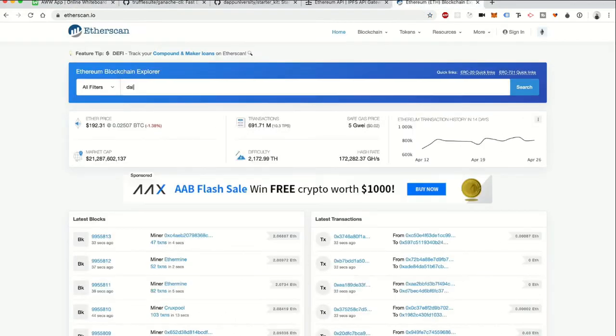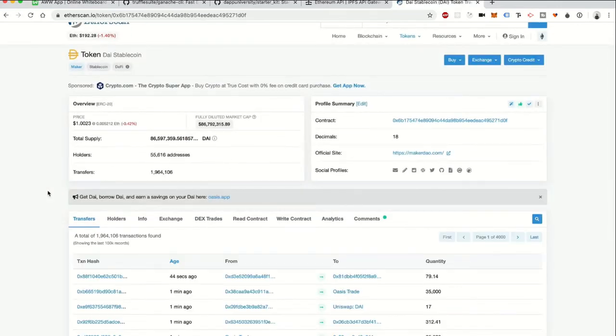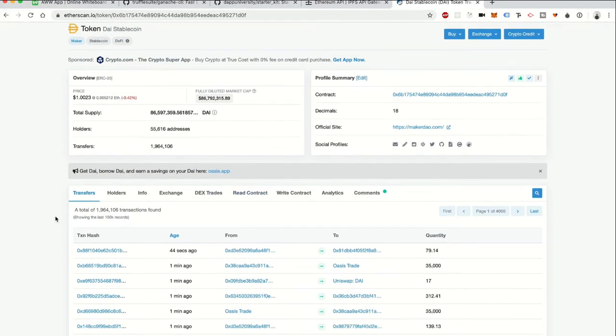So go to Etherscan, go to DAI. DAI is a really common smart contract to use when you're talking about DeFi. DAI is a stablecoin. It's a cryptocurrency whose price doesn't change. We've got lots of videos on DAI inside this program, also on YouTube if you want to check more about that. But it's a smart contract. It's a token, a currency on the blockchain governed by smart contracts.